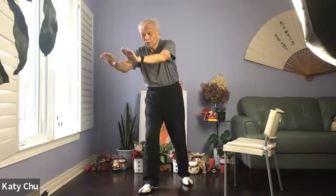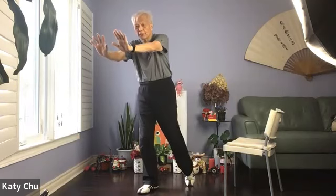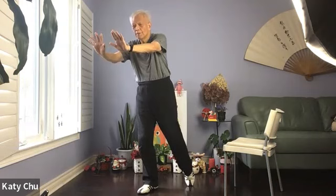Now your left leg in front. This time, you collect all the fingers, point your toe, and spread out your fingers, raise your heel, and push to the front. Inhale. Exhale. Inhale. Exhale.